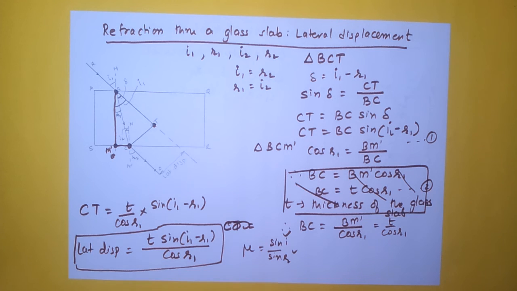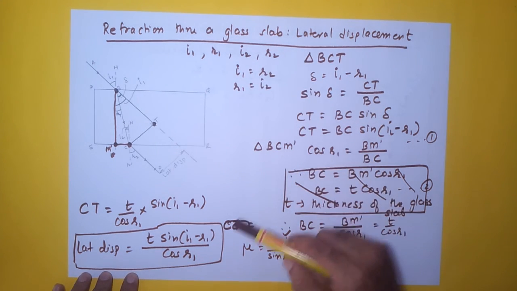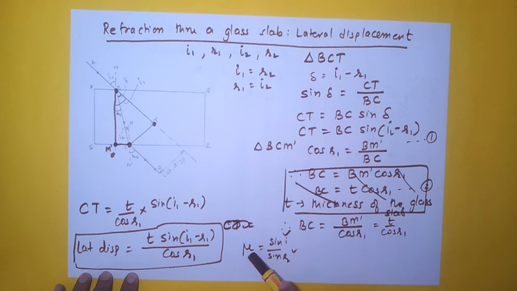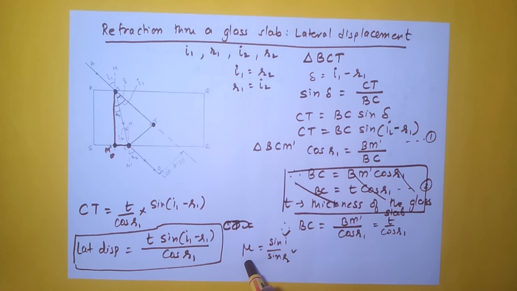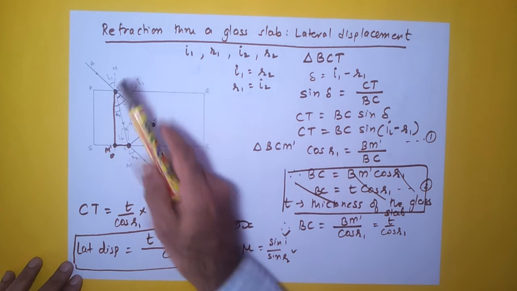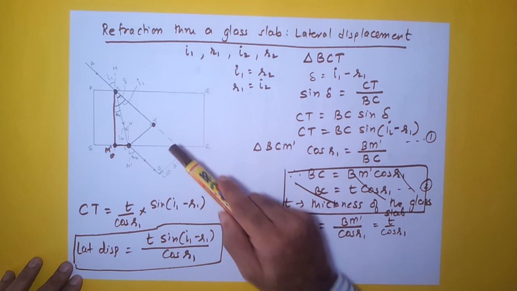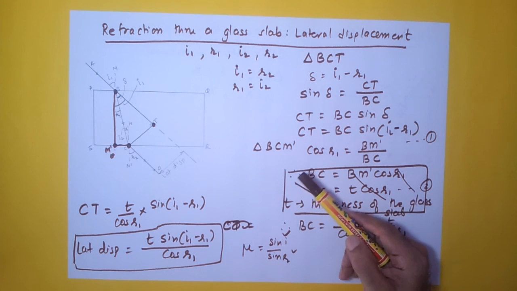So this is how we get an equation for lateral displacement, and if we simply know the thickness of the glass slab and the angle of incidence, we will be able to get a good idea about the magnitude of lateral displacement. This also explains to us that lateral displacement depends upon the thickness of the glass slab. It depends upon the value of refractive index, because the relationship between I and R1 would be obtained by the refractive index of the glass, how much refraction is happening. And that's common sense, because if the refractive index is high, this will bend more, and if this bends more, it will move away from this line, and therefore lateral displacement will be more.